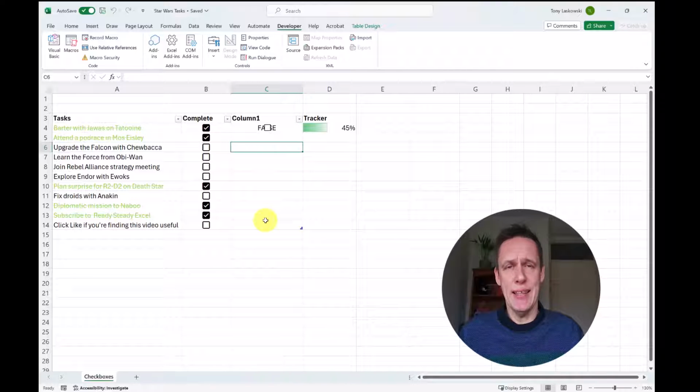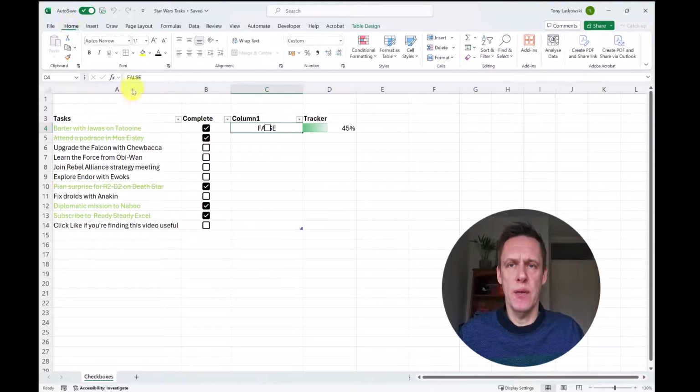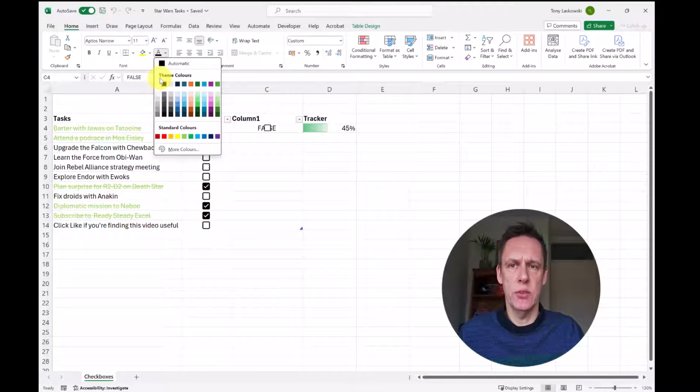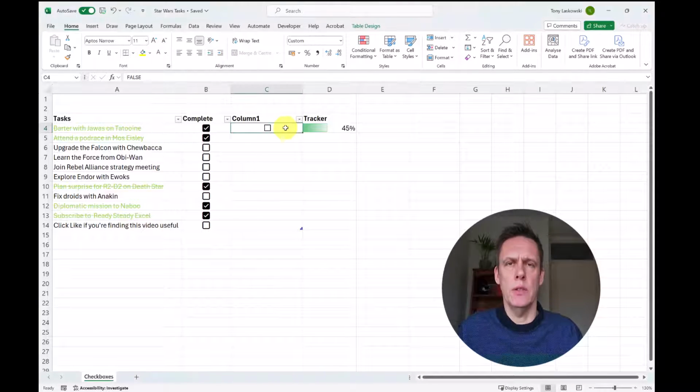Now, annoyingly, it does it behind the checkbox, and we don't want to see it either, but it's really easy to change. We just click here and then go over to the Home tab and then change the font color to white. So once you've changed the font to white, up here it still says false, and if I click, it will change to true. So we can't see it in the cell, thankfully, but we do have it in this formula bar. The next thing you would need to do is repeat the process for each of these cells here. There's not a quick way to replicate this.